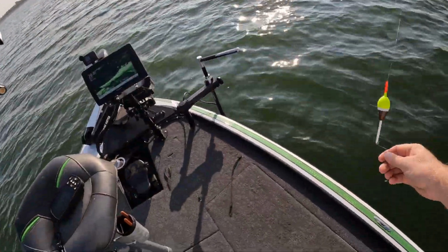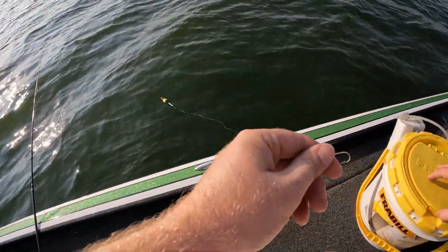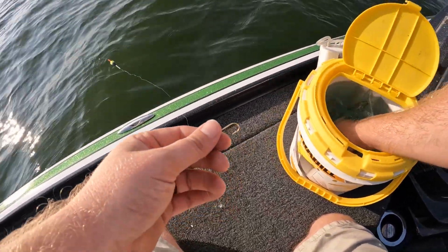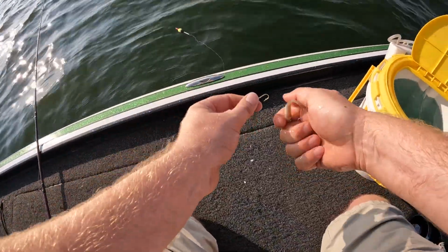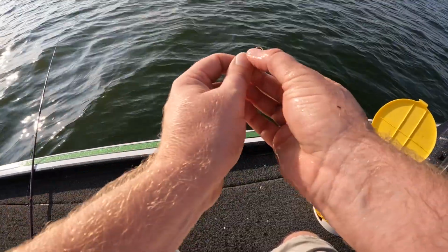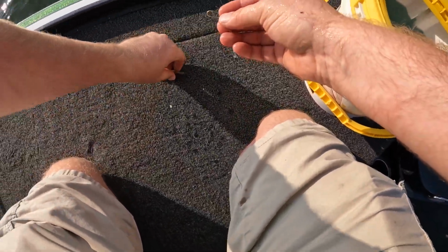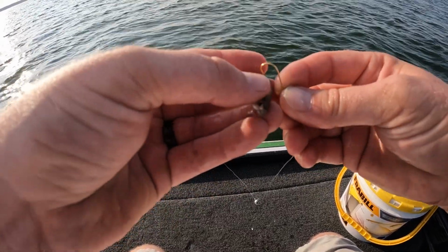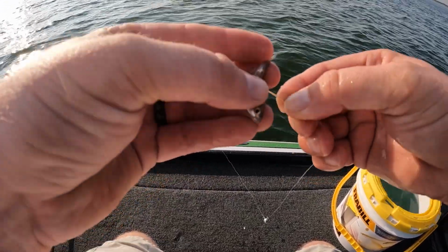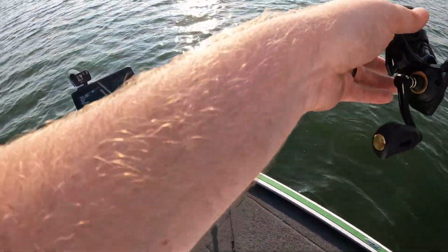Now what I'm going to do is grab a minnow, and I'm going to put one of the minnows on here. So I'm just going to open this bucket here. I'm going to grab one. Hopefully I get a juicy McNugget here. That's all right. And then I'm just going to hook him on here, and I'm going to throw him down there, and I'm going to see what he can do for us. These are some feisty minnows today. This one's actually a really little guy, so I'm just going to go through his back on this one. I'll show you all a different technique here in just a minute, but I just want to test to see what these fish are hitting on, what they're biting on.